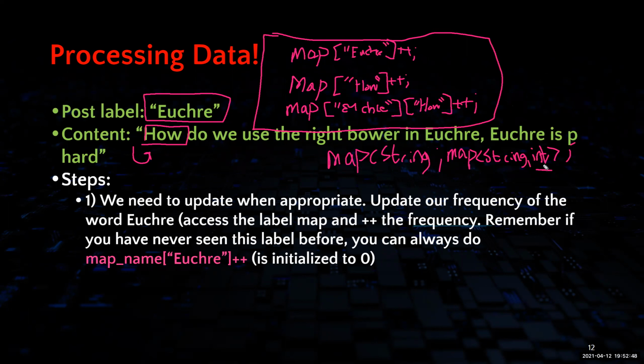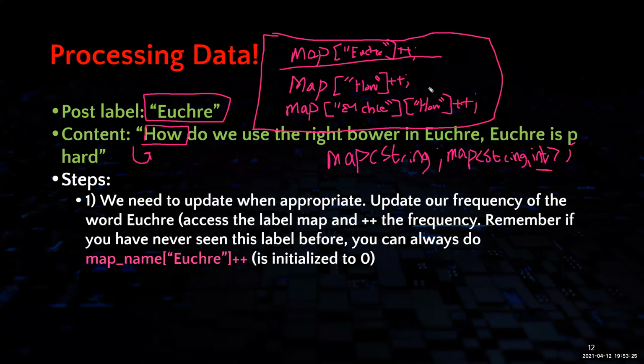So these 3 maps will hold all our information, right? This is pretty low in terms of how many variables you actually need, because this map will hold everything. This singular map will tell us how many times any label occurs in our training set. This one tells us how many times any word occurs. Let's say I enter a word that doesn't exist. It'll just return 0, which is perfect. Same thing for this. So we really only need these 3 data structures to actually interact with stuff. The set I mentioned earlier is just good for processing the data, but there are other ways around it, or you can just create it temporarily.